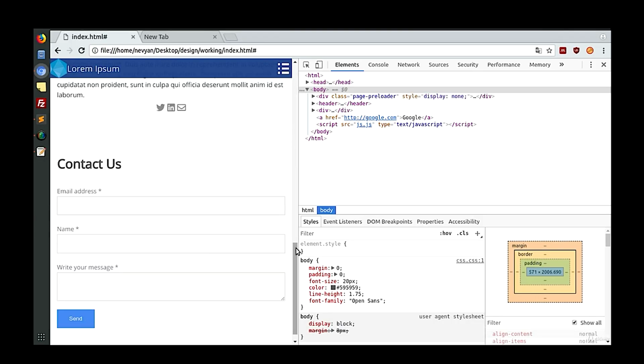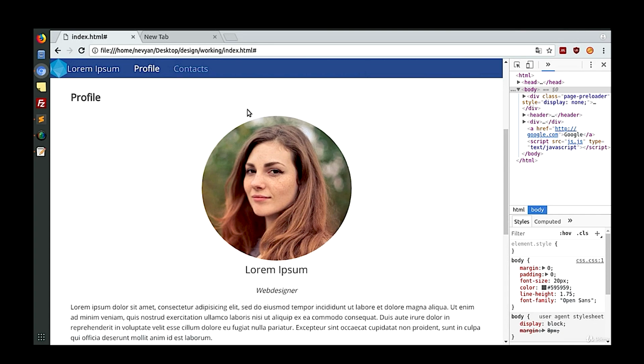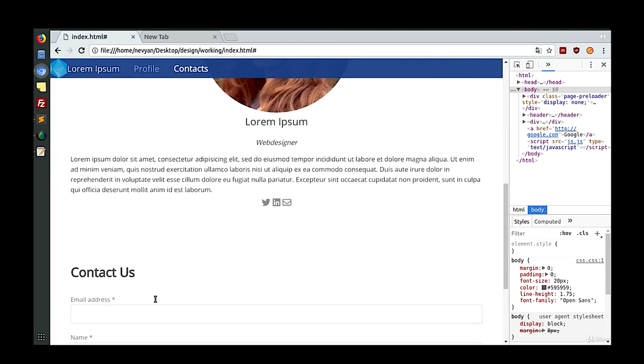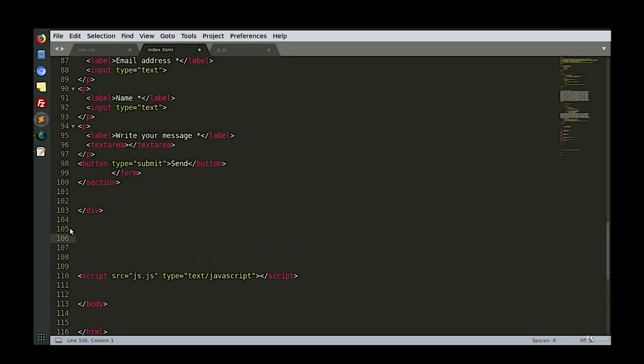And that's our form. So when we click on the profile, this is our profile section, and now we also have the contact us section. So now it's time to go to the footer. In our HTML, we will type footer as an HTML5 element, and inside we'll place a div with our logo.